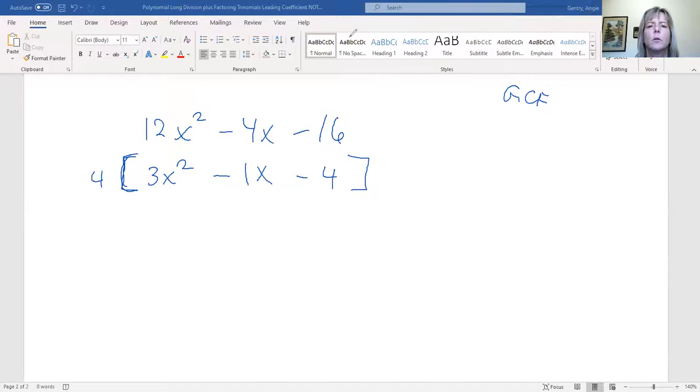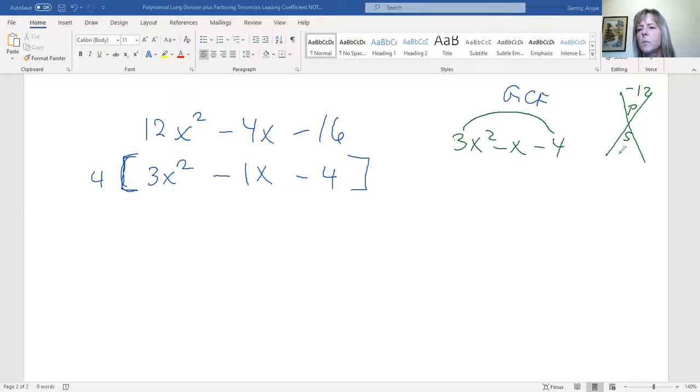I'm going to do it this time on the right over here. Let's do some green. So let's take this trinomial. You're going to say, hey, this is a trinomial. My leading coefficient is not 1, it's a 3. So you're going to go over the top. We're going to say, I need a product and I need a sum. The product is the 3 times the negative 4, which is negative 12. The sum is a negative 1, because the coefficient of that x term in the middle is really a negative 1. Then I'm going to find 2 numbers that make that happen.